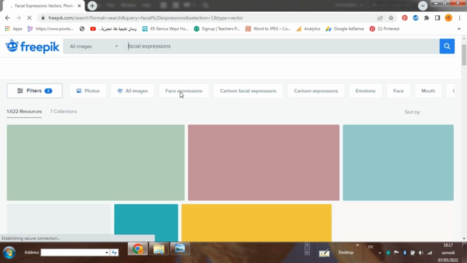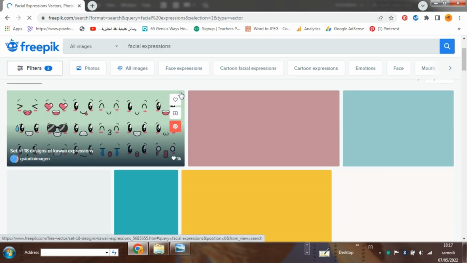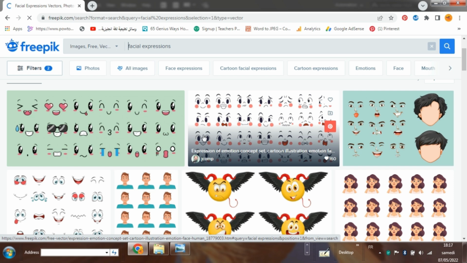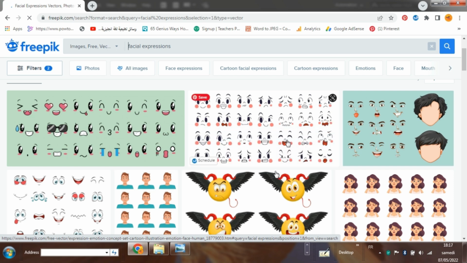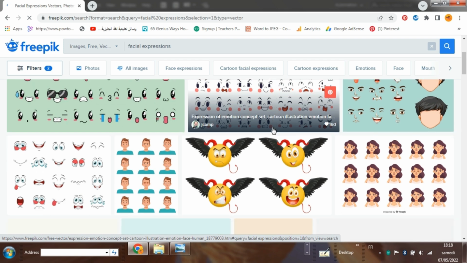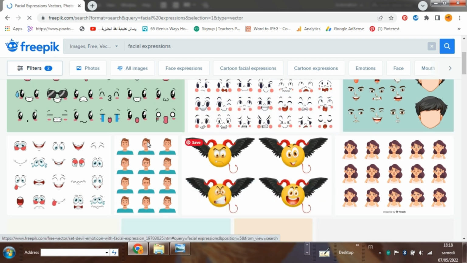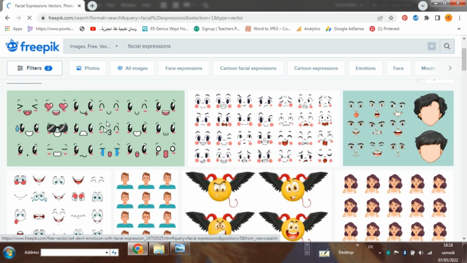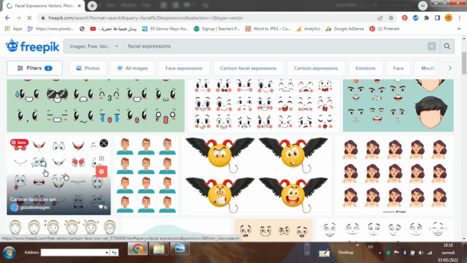Now you will find plenty of expressions. You can use these expressions, for example, for personality or different characters, so there are plenty of ideas. For me, I have used them to work on the alphabet.